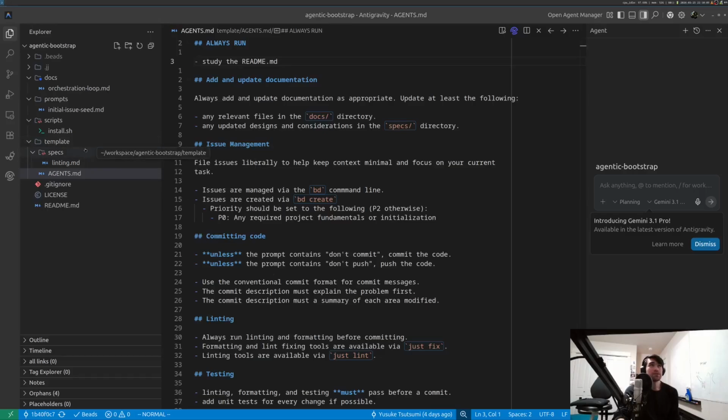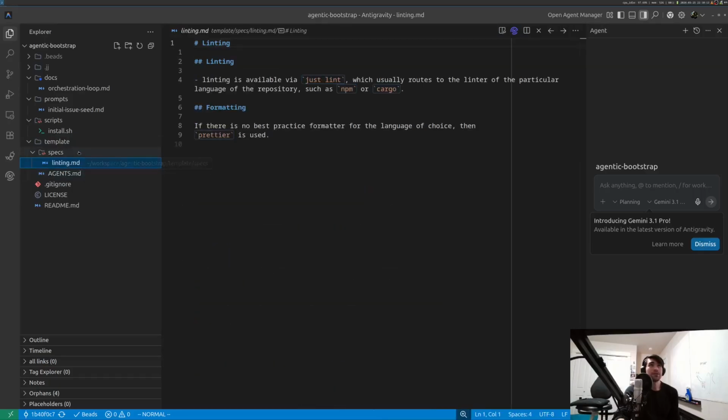The other part that's kind of interesting is this specs directory. Inside of here, we'll talk about this when we actually build out the repository itself, but this contains a lot of various explanations of how the code should be designed. So it's a way for you to have one agent that's responsible for the design side of things, and for an executor agent to be responsible for picking up some of those items, referencing that design to be able to go ahead and implement that. So that's the basic structure.